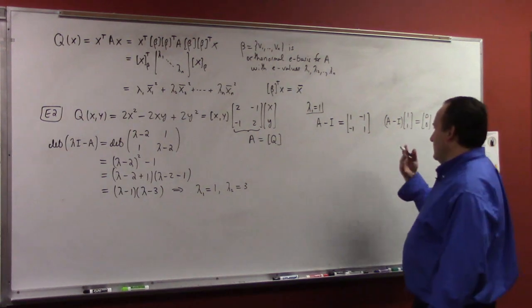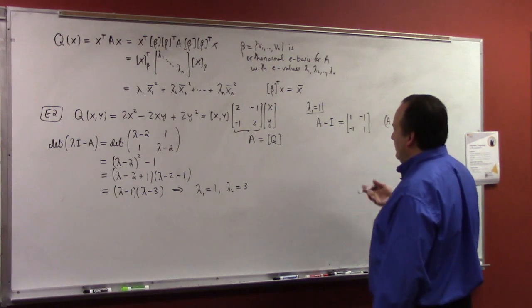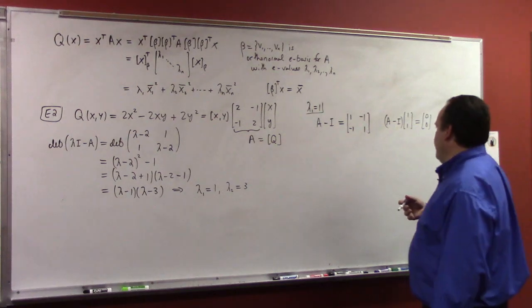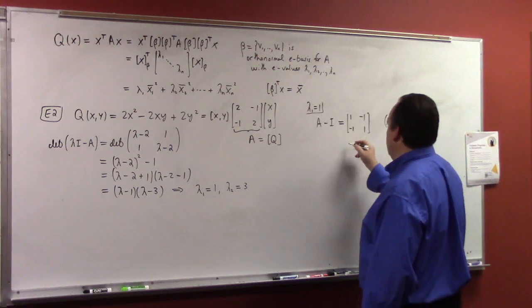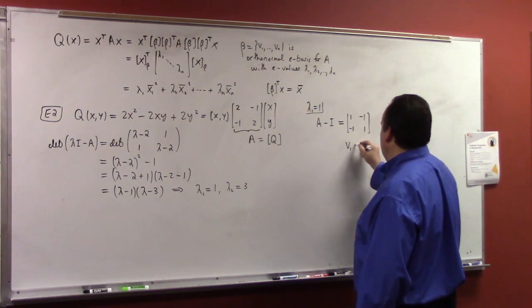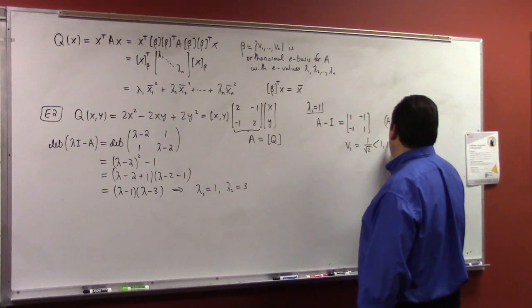So I can just read from the, I mean, I could look at equations, but I find for these kinds of examples, guessing is far more efficient. Anyway, so my point to all this is that for λ1, I get my eigenvector V1 as 1 over root 2 times (1, 1), because I've got to normalize it, right?